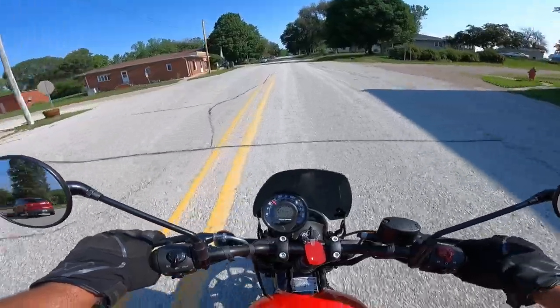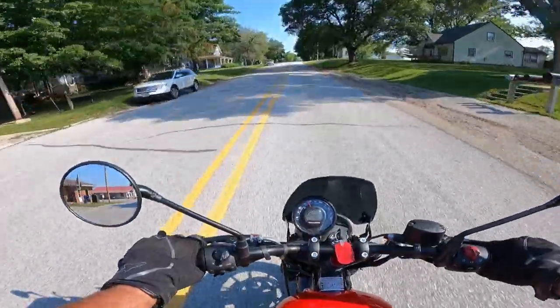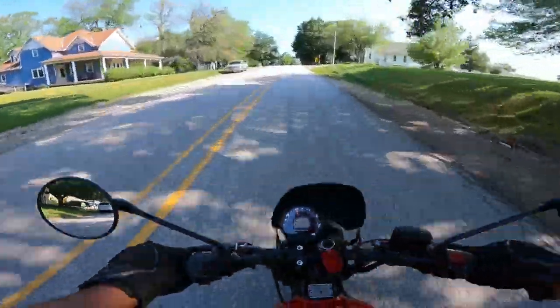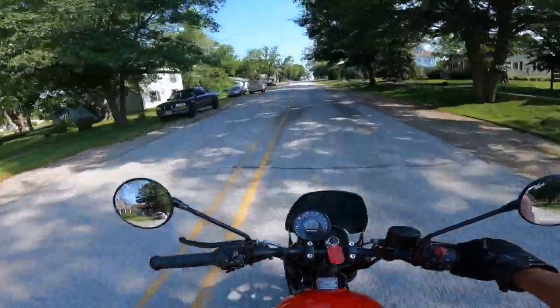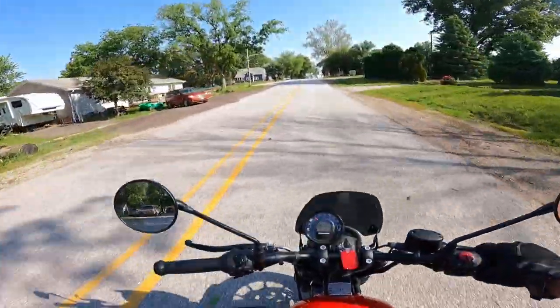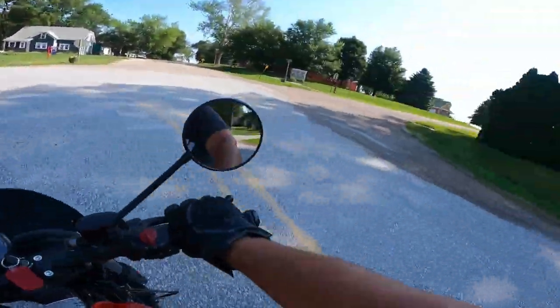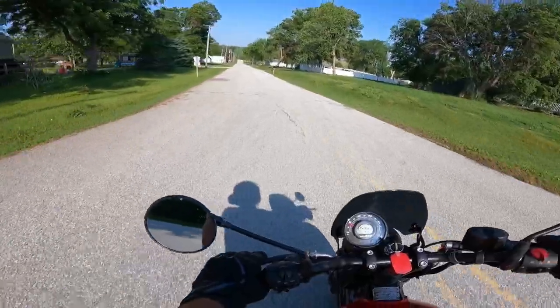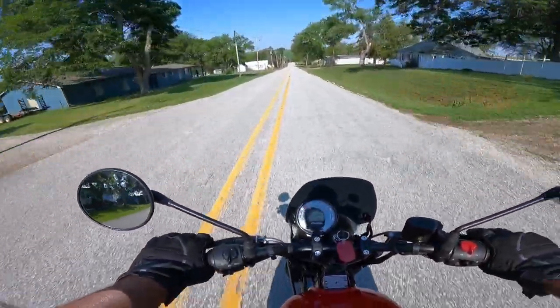I love the sound. You know, this thing has got plenty of power. Plenty of power for this kind of riding. Town riding, this thing's a real winner. I did take one of these on a 100-mile ride one day, and I just fell in love with it. It was so much fun. If you enjoy the tactile experience of riding a motorcycle, shifting gears, going through the power band, doing all those kinds of things, this is a bike that'll thrill you to the bone. It's just an amazing machine.